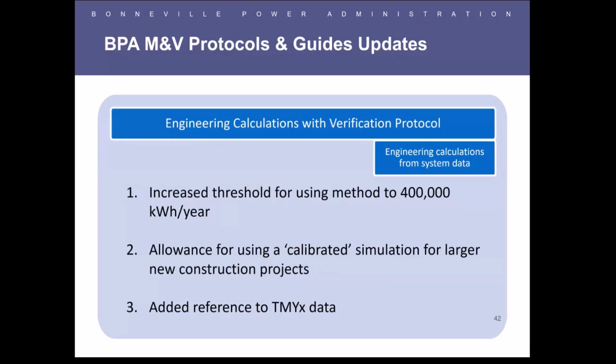And then the other thing that we've added in there, which I was very pleased to see, is the TMYX data. TMYX data is a newer data set that is available that includes more data extremes and has a little bit better irradiance data than the TMY3 data, which is a little bit older. The use of the data is not prescribed, but we did provide a reference there for folks to use it if they would like.